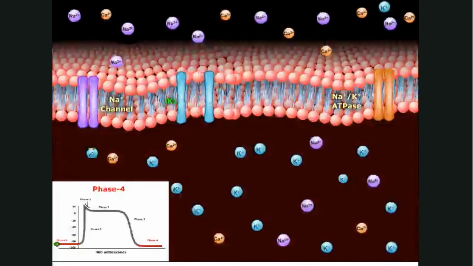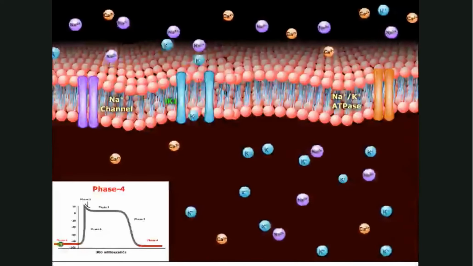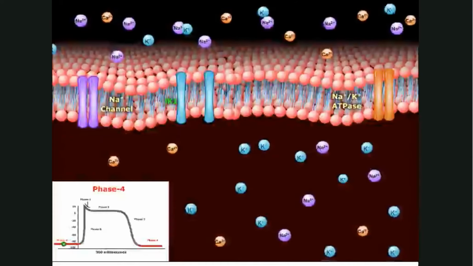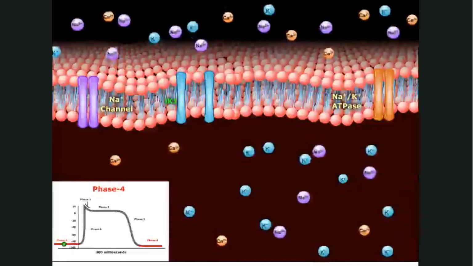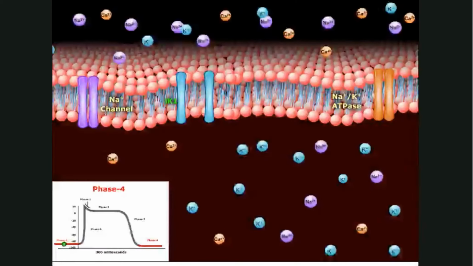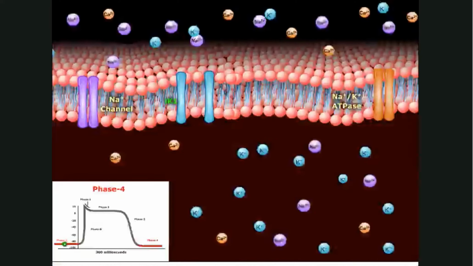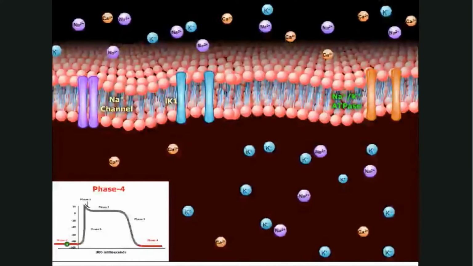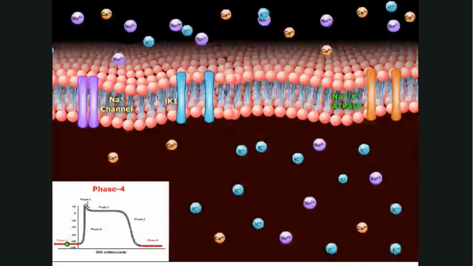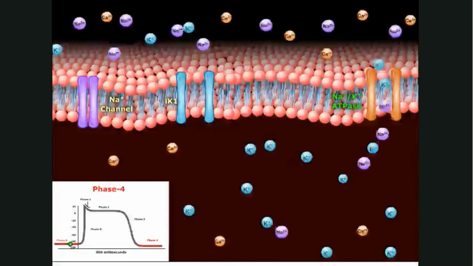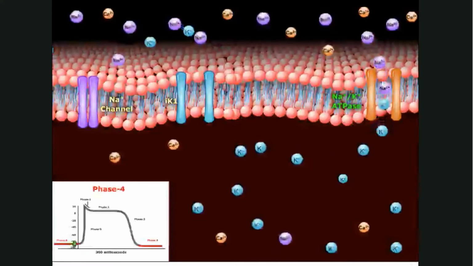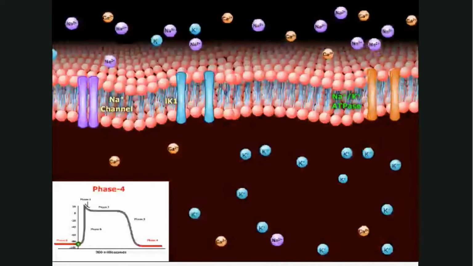The membrane potential at rest is largely determined by potassium permeability, with the inward rectifying channel, labeled as IK1, being the predominant open channel during this phase. Sodium-potassium ATPase pumps help maintain the electrical gradient across the membrane. For every 2 potassium ions these pumps transport inside the cell, 3 sodium ions exit the cell.